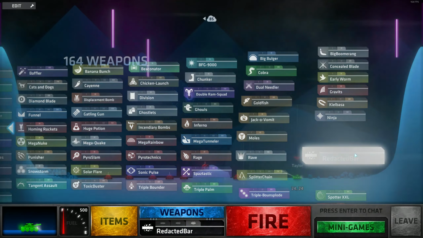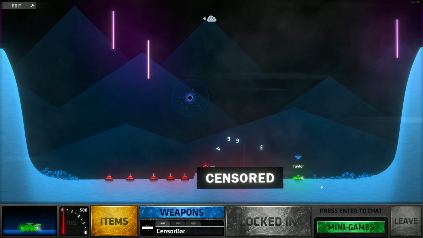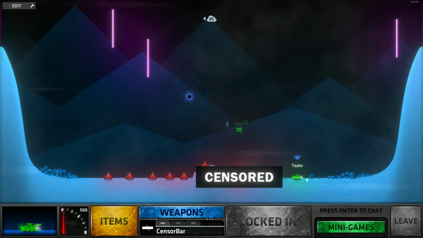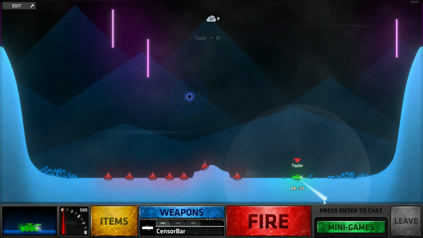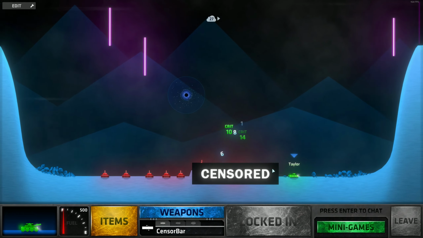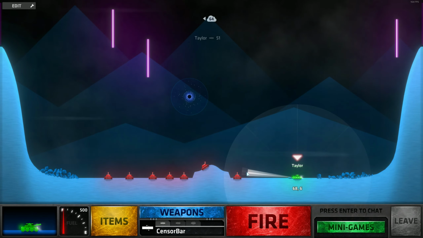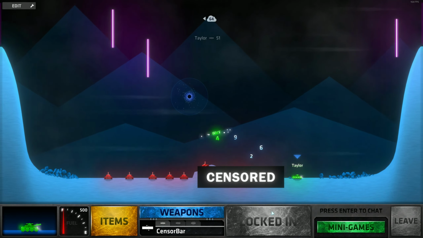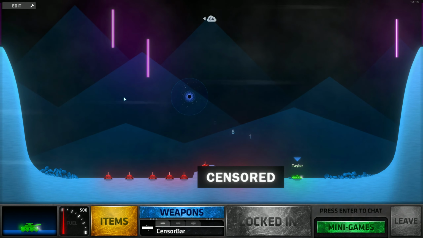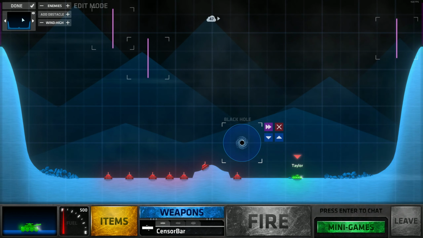Alright, next we have CensorBar, which is a little area behind the bar. I believe the hitbox is actually quite small and we can't really see where it hits. There's just a giant bar that blocks most of it. But unless you're hitting it dead on with that little hitbox, it won't do any damage, even if it's the enemies within the bar. So yeah, you got that going. So be mindful of that.